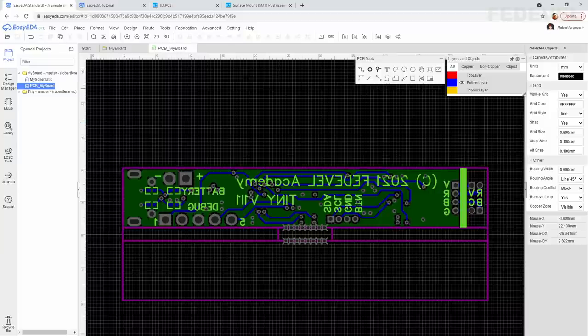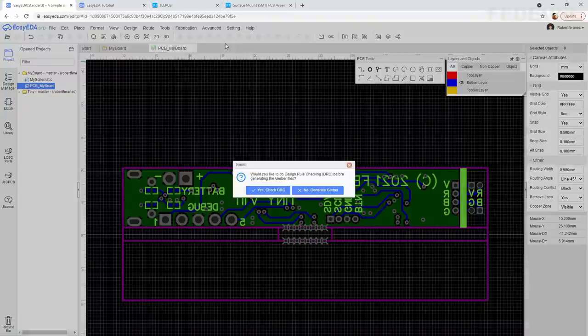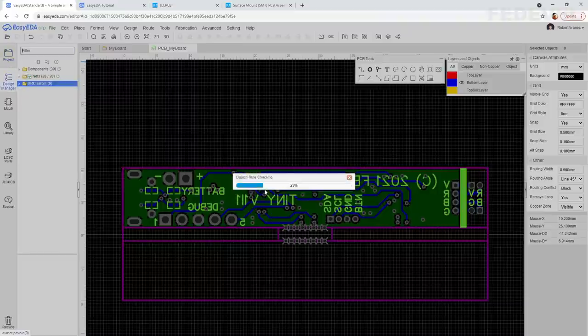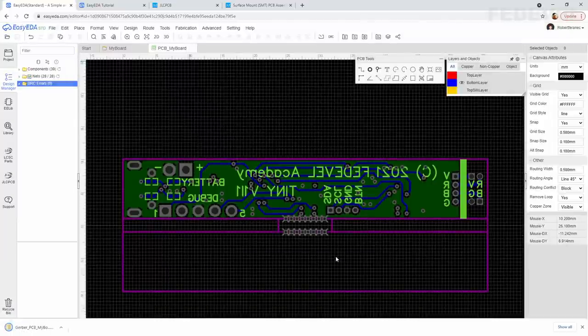To generate the files which are needed to manufacture your PCB, go to Fabrication, select PCB Fabrication File Gerber, left click. Yes, check DRC, left click. And down here, click on this button, Generate Gerber, left click. Here you can see our Gerber files were generated, and now we will need to upload them to the JLCPCB website.